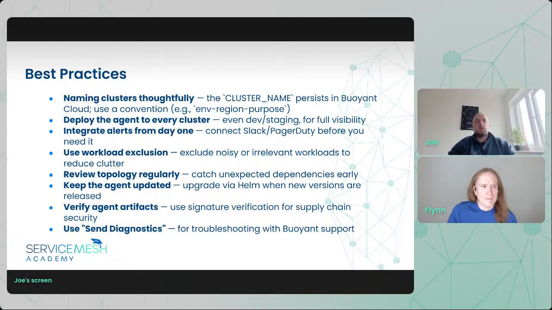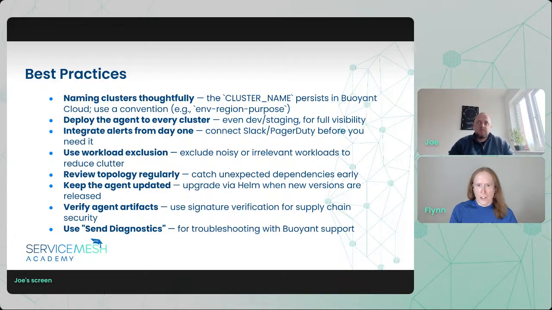I think that one question that comes up quite often is okay, well, this is all great and we trust what we're getting, but we have this report we need to send, and we're being audited. We've got this compliance requirement to use things like SBOMs and all these other pieces. How do we go about doing that? And yeah, always verify the artifacts and send diagnostics. So it's there, use it, it will help. It's always better to have all the data than to be having to go and find it reactively when there's an incident.